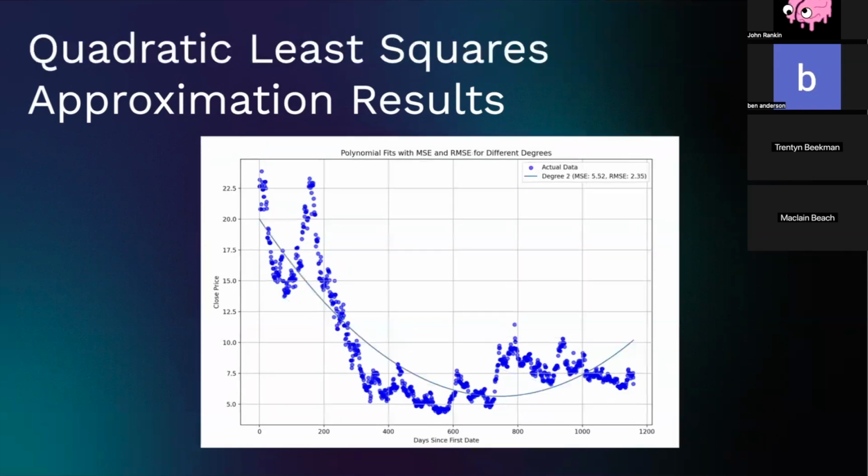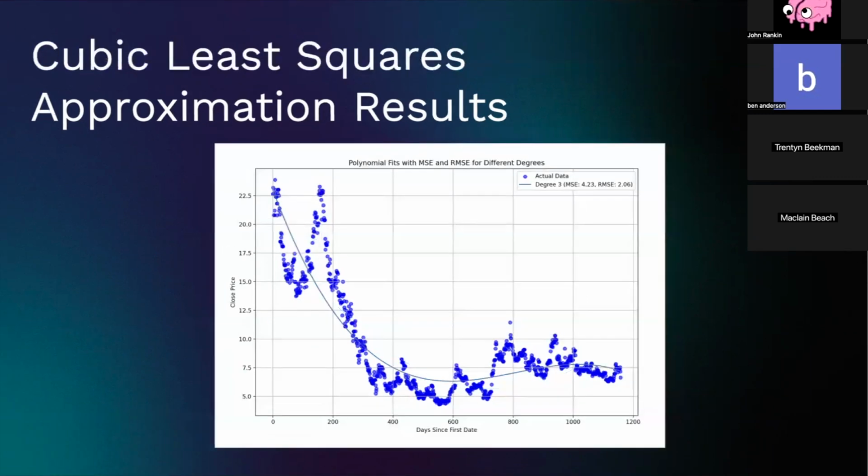And then we get a little bit better as we move to a second degree polynomial fit. You can see we capture a little bit more of the upward trend at the end, but it still has a root mean squared error of 2.35, so it's about one better than the root mean squared error of the linear. And then moving on to cubic, we get a little bit better. We see not only a little bit of the upward tick towards the end, but we also get a little bit of a downward trend.